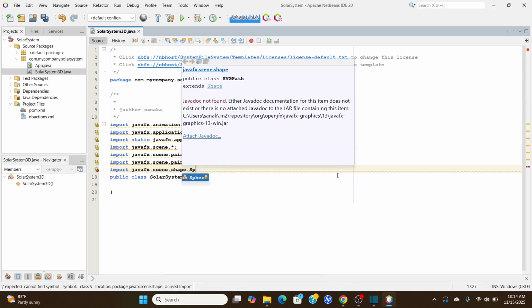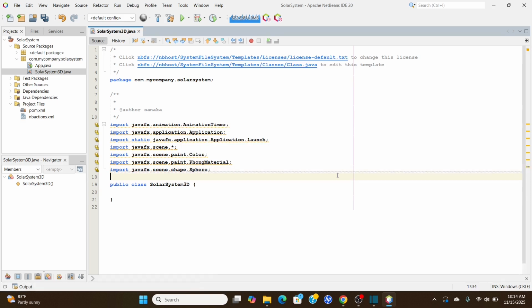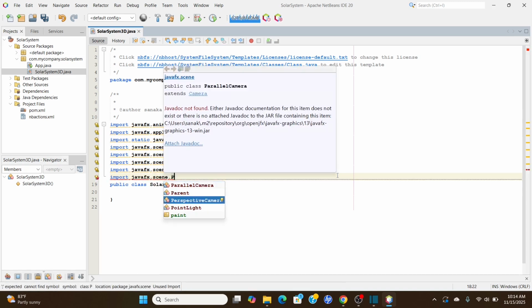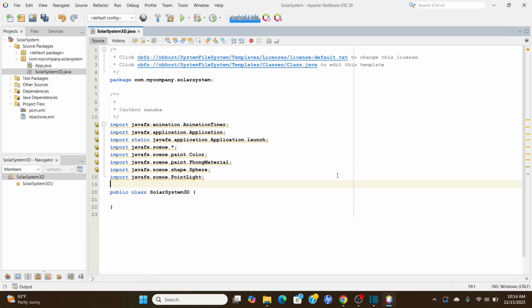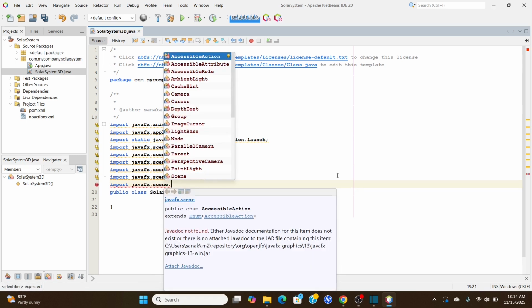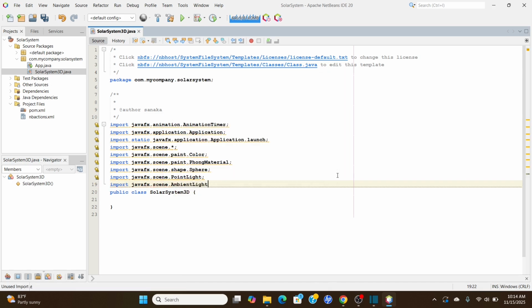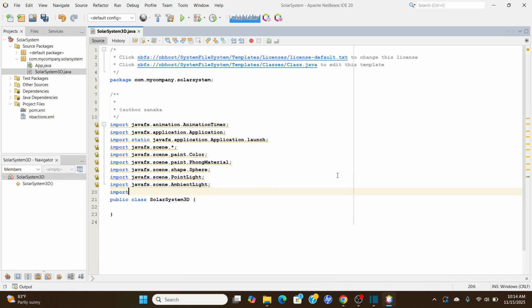We also import PointLight and AmbientLight. Lighting is one of the most important parts of 3D graphics, because it controls how objects look on screen. PointLight simulates a light bulb. In our case, it will act as the sun's illumination, casting highlights and shadows on each planet as they orbit. AmbientLight gives us general, low-level brightness across the scene, so the dark side of the planets isn't completely black.